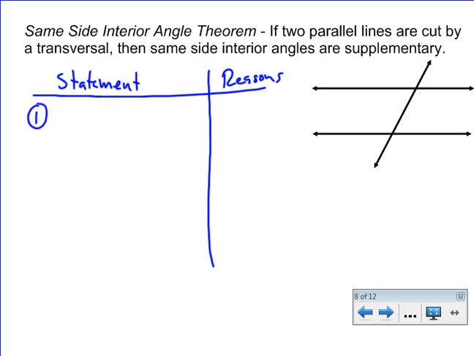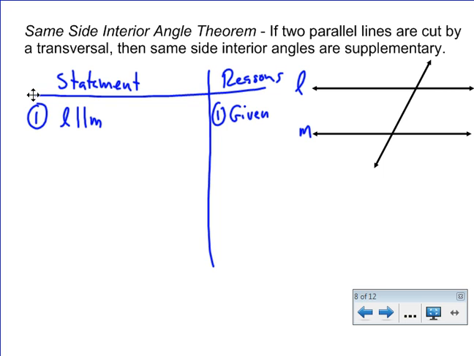Remember that your hypothesis, or your if statement of a conditional, is where you get your given. In this case, it's that two lines are parallel, so we've got to name those two parallel lines as L and M. So my first step in this proof is just stating, for the record, that L is parallel to M. And your reason for that is that's given. That's part of your assumption about this picture, that L is parallel to M.